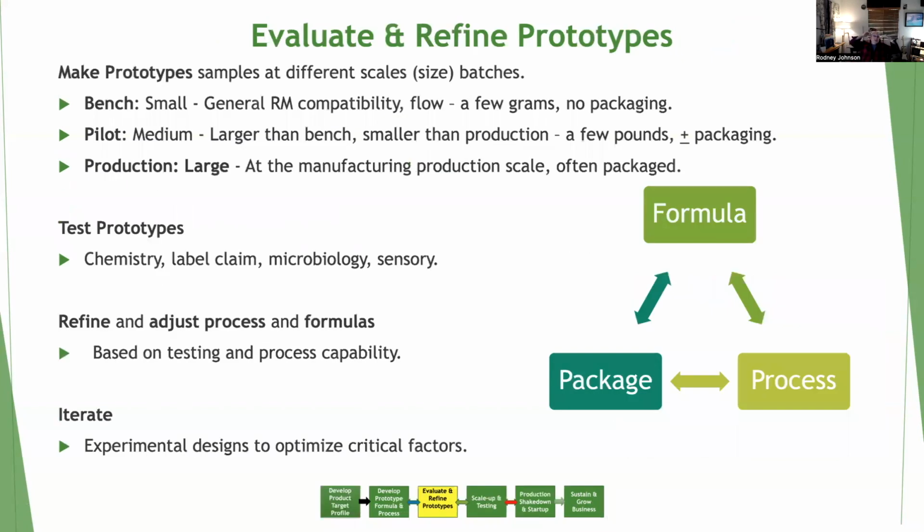So what you are going to do, as I mentioned, once you've made some of these little prototypes, you usually do it in a small size, a bench size. That's usually a few grams, no packaging. It's just maybe a small plastic bag that you put it in, and maybe hand out a few samples to willing testers or victims, however you want to look at it. And you try it. You also can use that sample for doing some testing, chemistry, other types of things, not microbiology, because you're touching it and it's not really being created in a completely sanitary fashion.